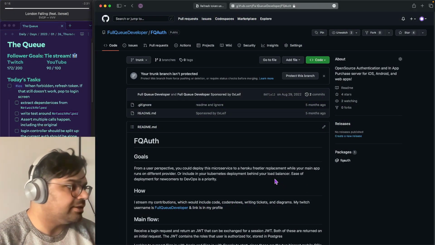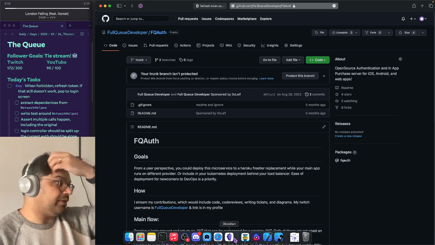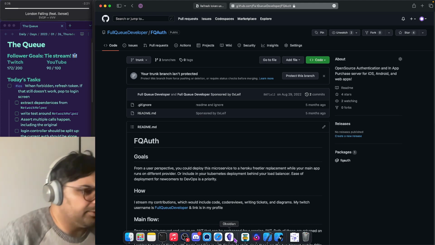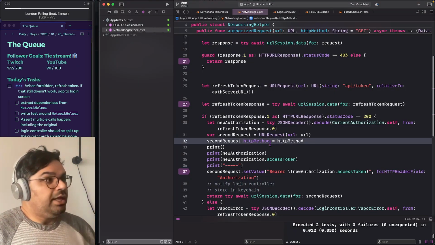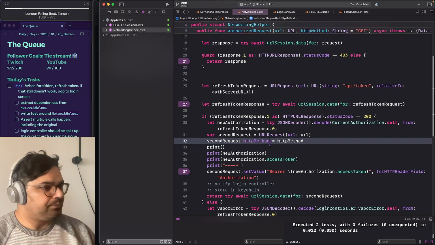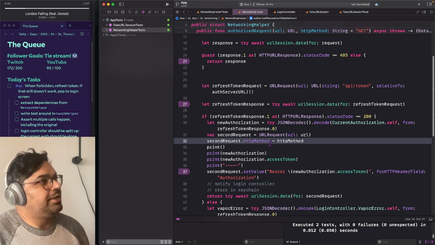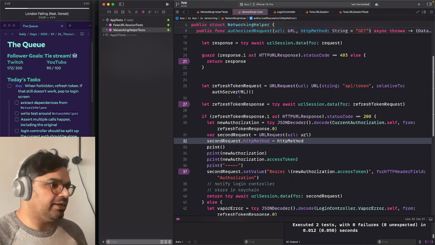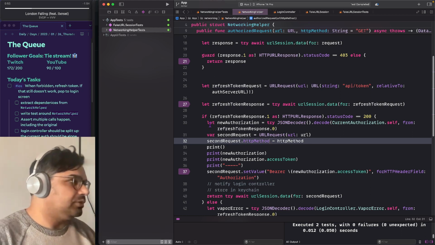Hey everybody, welcome back. Thanks for sticking around. We're still working on our open source signing with Apple server, FQAuth. It's here up on GitHub. And right now we're in the sample iOS app. We're using it to make sure that the server works, and we're using it to sort of sketch out how we should write the documentation for how to use it. And also, I'm hoping that a lot of this stuff we can extract into a reusable library for me to use in my apps and for you to use in your own apps too, of course.